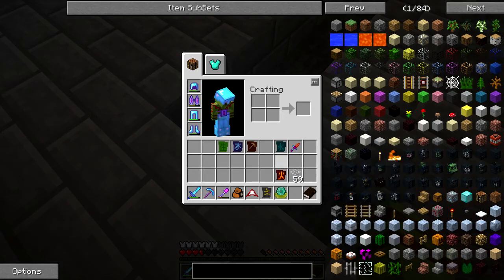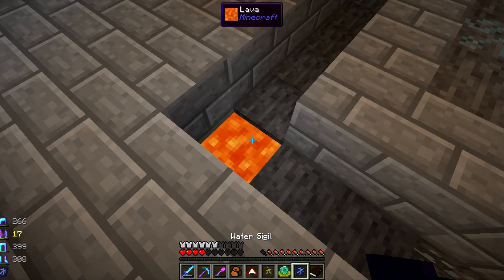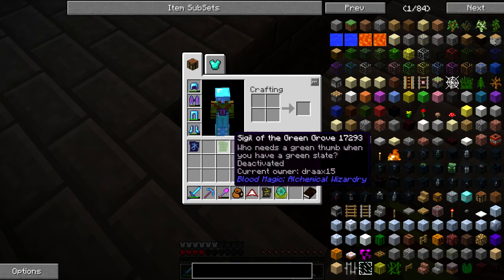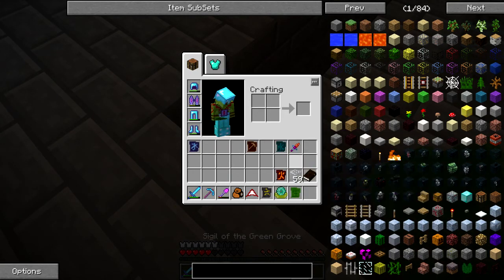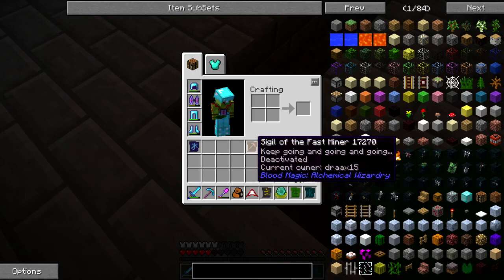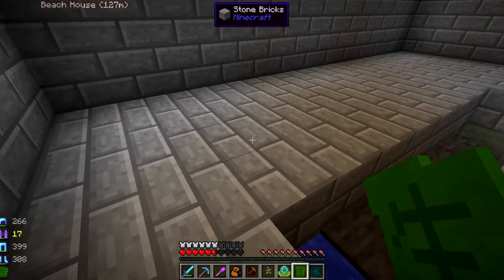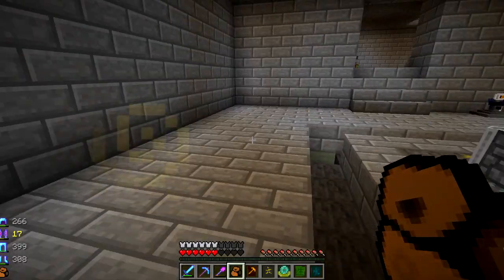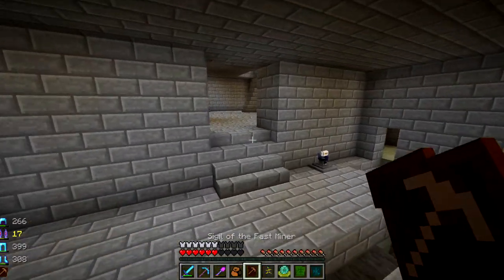If I use the water sigil, it's just going to create water. And then the Green Grove, I'll show you that. We're going to walk over, and then the air sigil, and then the sigil of the fast miner. The sigil of the fast miner is really cool. It's like a haste beacon. If I turn it on, we get haste 2. Really, really nice for mining.